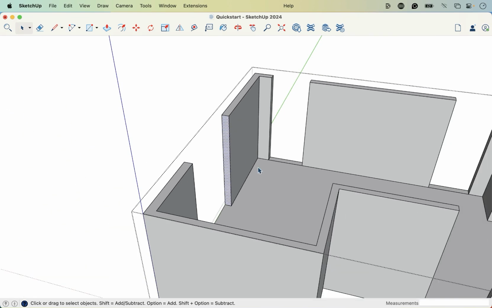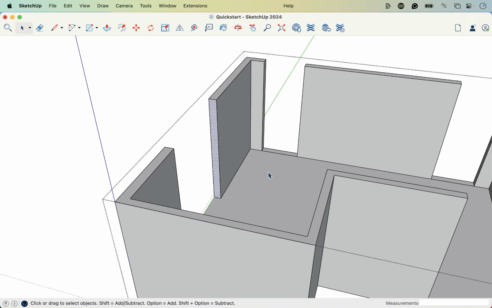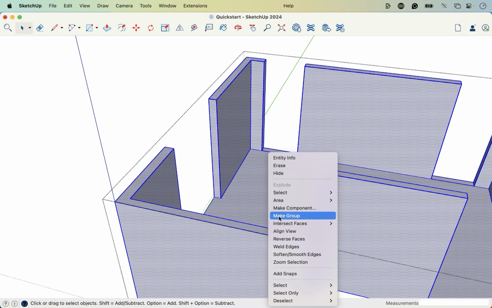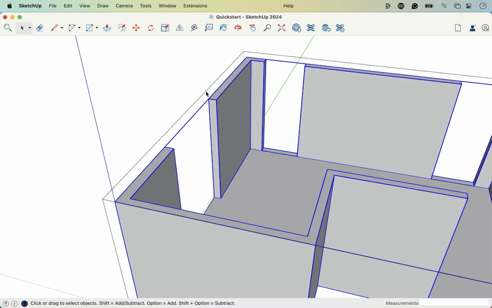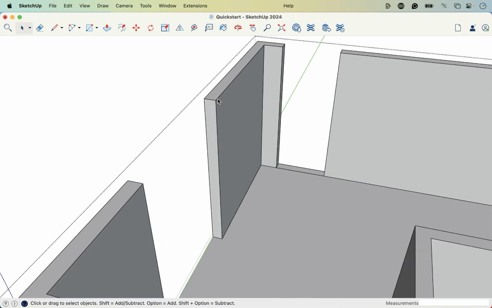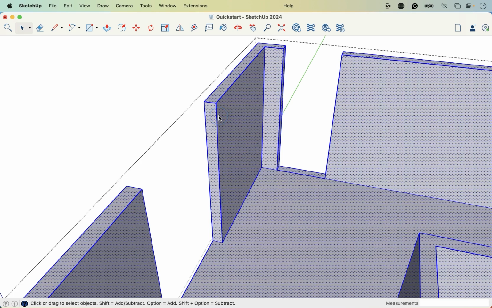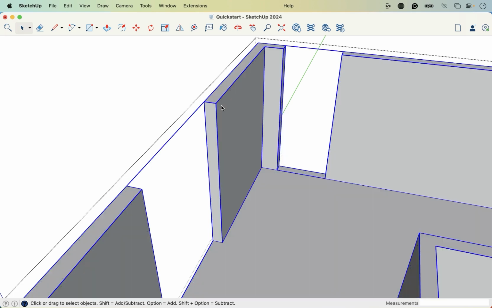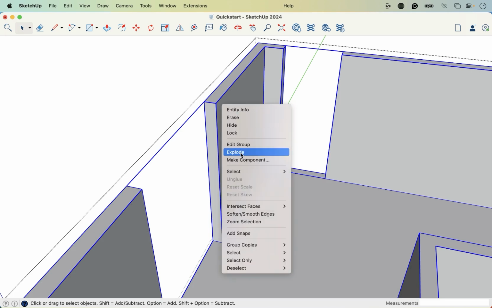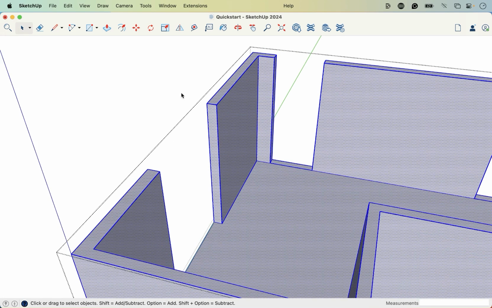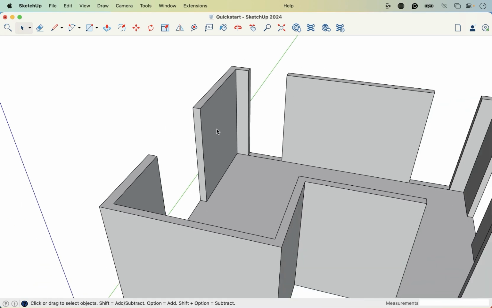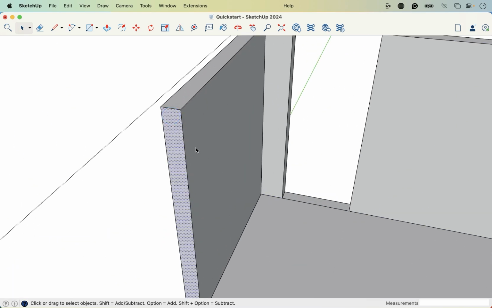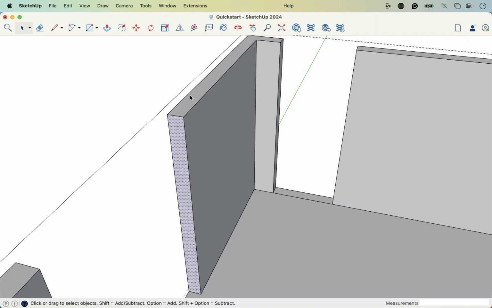A lot of people will accidentally group within groups. So if you triple-click and make another group, you've got a group within a group, and that's not what we're going for. So I'm going to undo that. And if you happen to do that on accident, so let's say you've got a group within a group, you can always right-click, explode to ungroup something. So we just want to have one wrapper. We select, we've got the wrapper here, double-click, and now you have access. So just one group. Don't group within the group just yet.